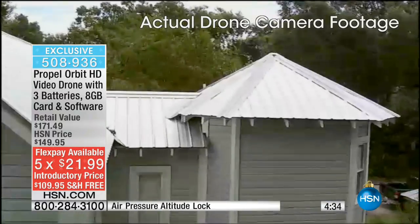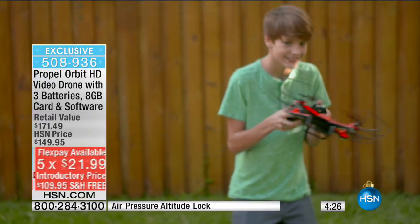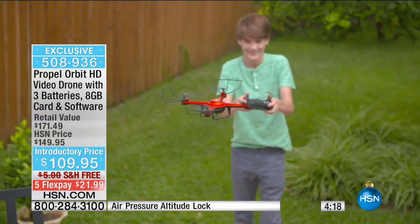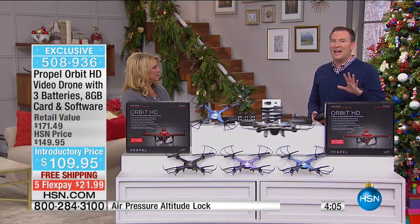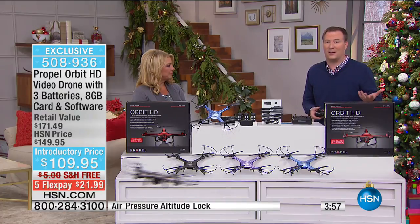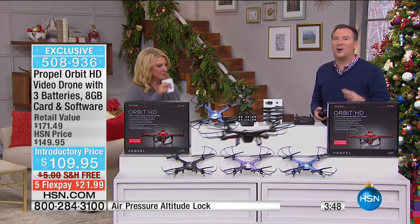If you're trying to sell your home, real estate agents love this - even 20-30 feet in the air gives you a new perspective. We have two of these drones and my daughter goes out and shoots with it, my son too. My daughter is the best flyer in our family and she's in elementary school. Don't assume it's just for boys or dads - get it for girls too. I brought this drone to my daughter's school for career day - every kid in the classroom wanted one, every girl, every boy, even the teachers. Now all the parents are texting asking where to get it. This drone is only available here at HSN.